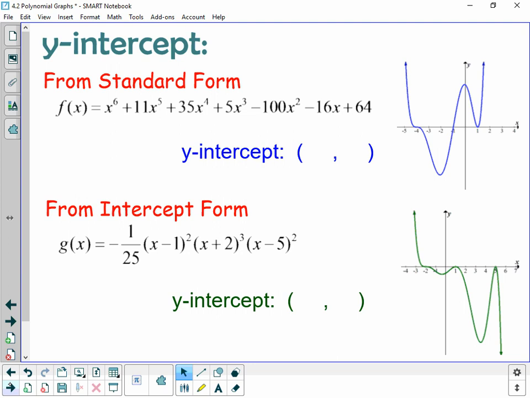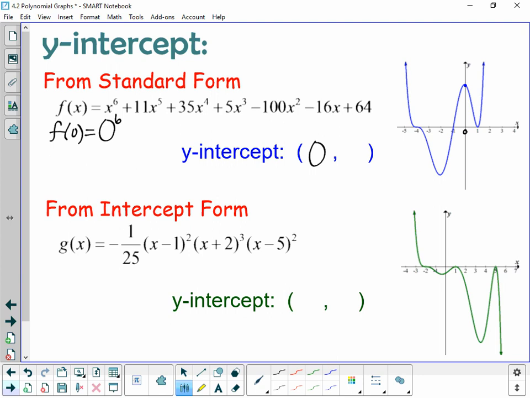Also, with respect to the y-intercepts, it's nice to be able to determine what the y-intercept is, not just from a picture of the function, but also from an equation. So here's an equation, f of x equals x to the 6th plus a lot of other stuff. If I want to know the y-intercept of that function, and I do have a graph of it, but the y-axis is not scaled, if I wanted to know what is the height of this y-intercept right here, remember that if you want to know the value of the y-intercept, it always occurs at the x value 0. So if we want to know it from the function, we can just substitute 0 in for x.